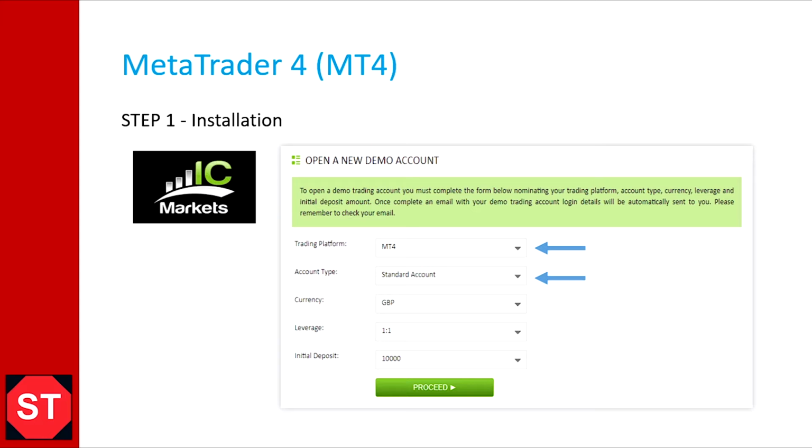This is in contrast to the standard account type, which does not charge any commission at all and simply relies upon the spread itself to make money. So how do you decide which account type to use? Well, to begin with, I'd recommend just using a standard account, because it's good to get an understanding of spreads and the differences between the sell price and the buy price.